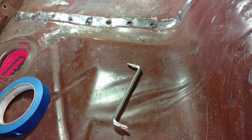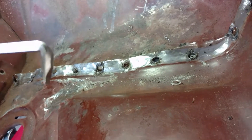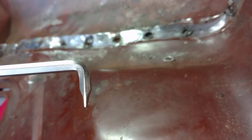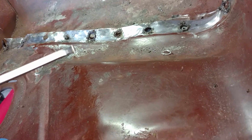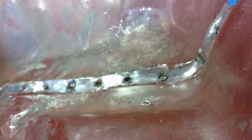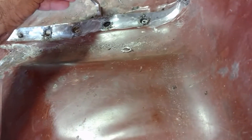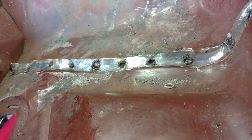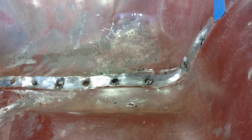Something I have is this little Craftsman flat-bed screwdriver at an angle — I've never used it for anything. It was part of a tool kit I bought, but I found a semi-useful purpose for it. That seam was very tight, and what was really helpful was getting this in there underneath just to start it, then I was able to get the crowbar in slightly to pop it apart once I drilled the spot welds. Not the intended purpose of that tool, but a little redneck engineering — you use what you have.